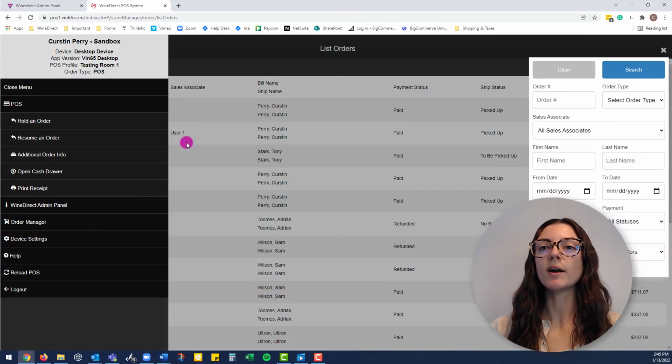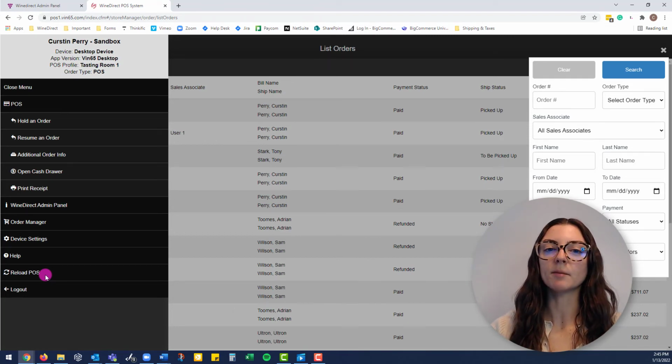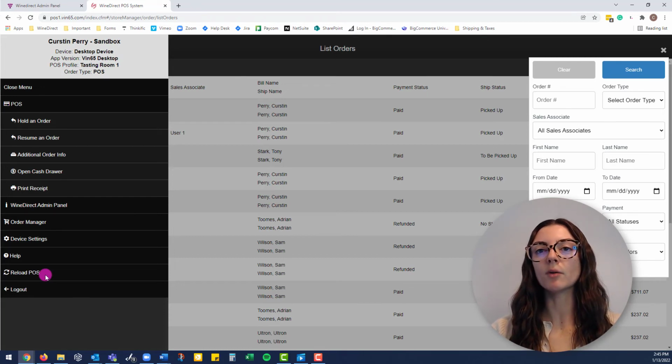The Reload POS button is a helpful tool you may use often. Think of it as unplugging the POS and plugging it back in. It's often the quickest and easiest way to resolve an issue. This is also helpful if anything has been added or removed from the POS. Say a new discount button has been added, but it's not appearing yet. Press the Reload POS button, and now the button should appear.